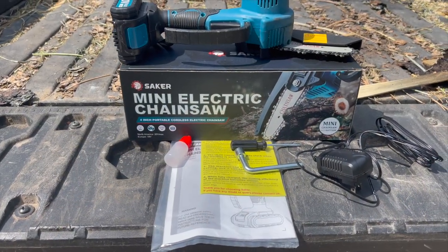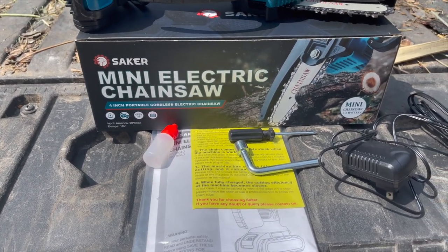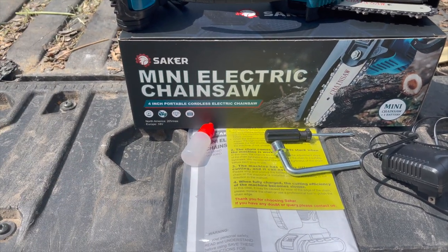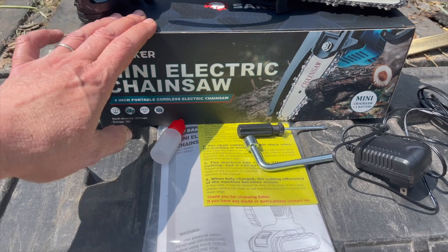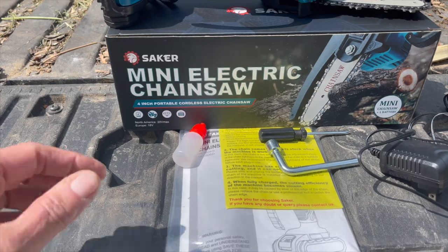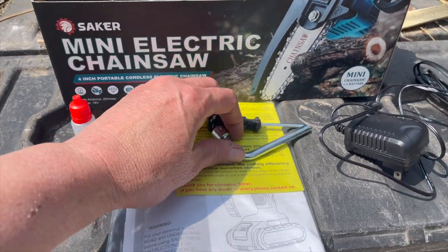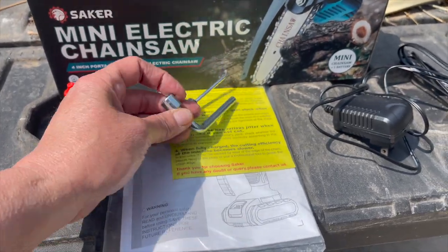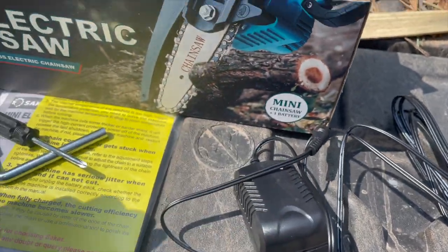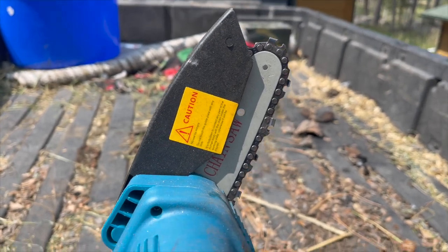I've already unboxed it, but I have to tell you, it came with everything you need to get started. Everything was packed beautifully in this box, and it was also shrink wrapped with plastic, and then it came in another shipping box. It comes with oil, instructions and precautionary warnings, a screwdriver, a socket wrench, a charger for the battery that has a light on it that tells you when it's charged, and of course, the mini chainsaw.